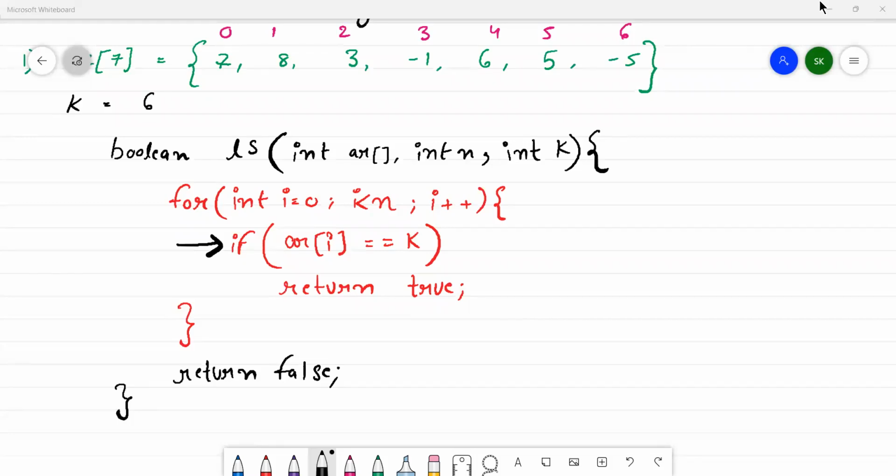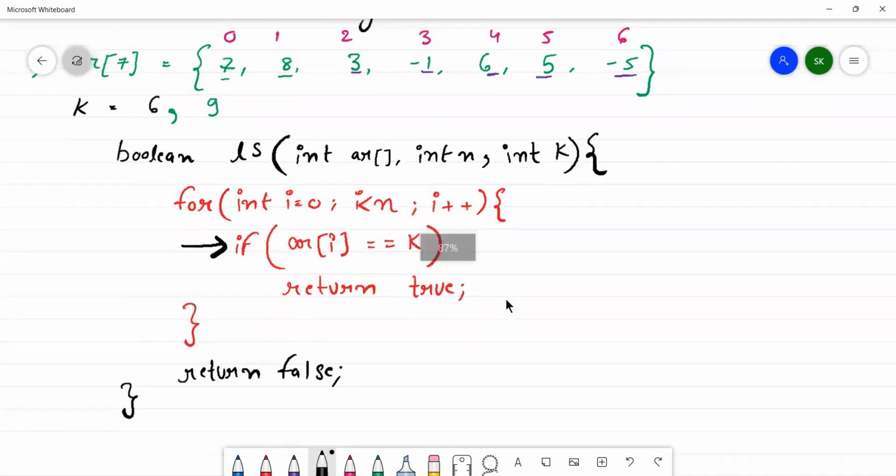Okay, that's great. So now you must realize this, that there can be k which is equal to, let's suppose, 9. If it is 9, then it will traverse the entire array, and at the end, it won't find the number. So ultimately, it is traversing the entire array at the end.